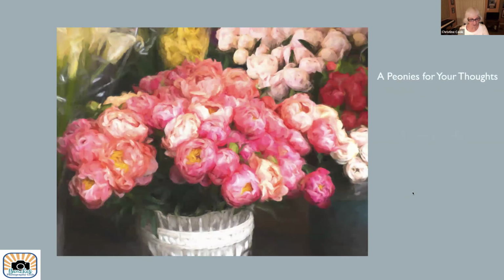Peonies for your thoughts. Very clever. I like it. This is tough. You've done what another person did, or maybe you're the same person. You've selected out of a grouping of something, a unique curve, a beautiful color to feature. And I think you've done it quite well, picking something out of a whole field of subject. The curving line is just a tad off center, which I like. And it leads you to look at the other flowers that support it. Perhaps it's an outdoor market, so it gives you a sense of place.